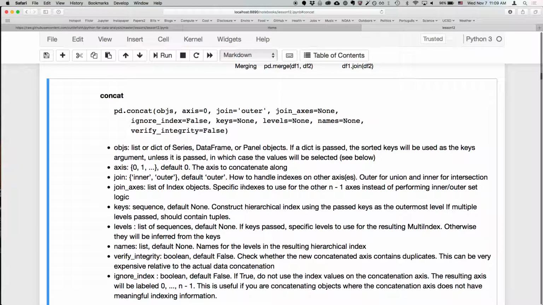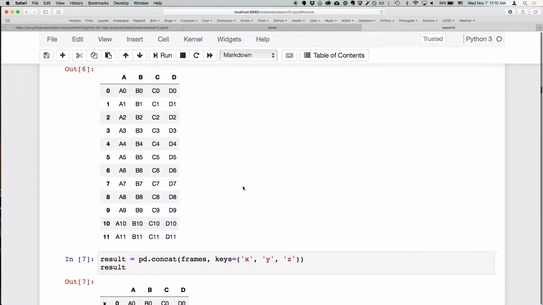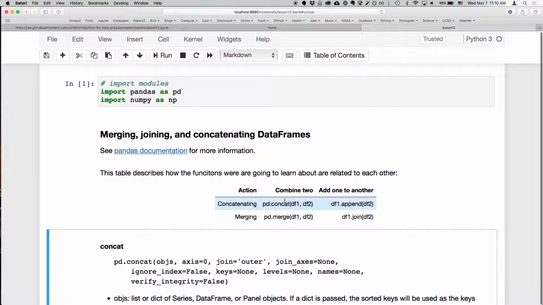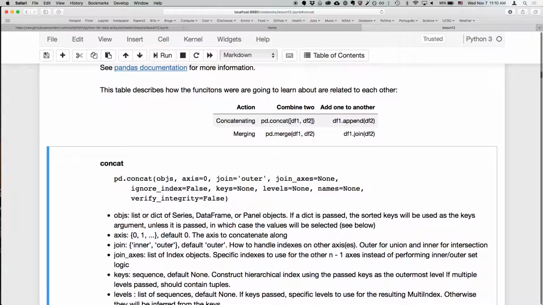Hang on a second. I want to make sure I got the syntax right here. Yeah, I think this one actually takes a list, not a... They're a little different. So this one takes a list of 2 data frames, and we'll cover all this. I just wanted to make sure my header is right here.